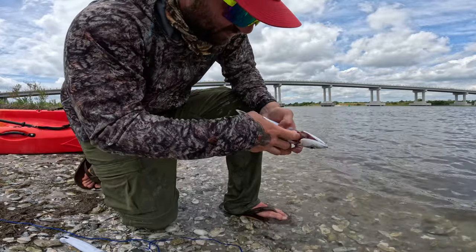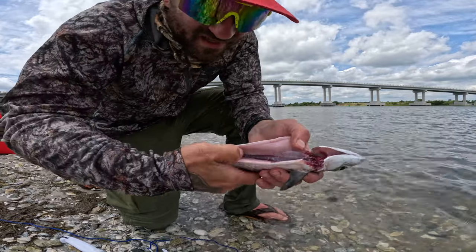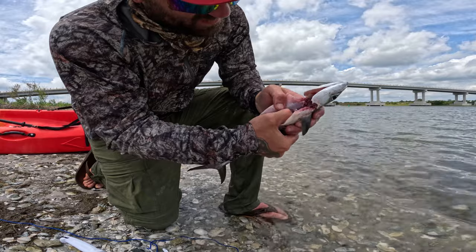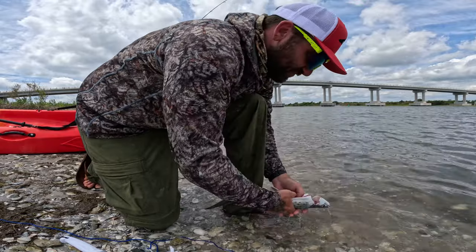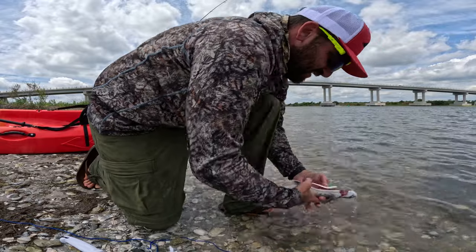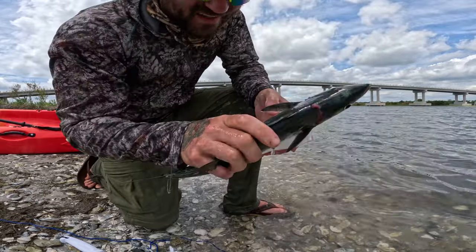Chuck those into the water. And then pull all the guts out. And then inside you're gonna have this little bloodline. Just stick your thumb in there and push on it just like that. And give it a rinse in some salt water. There you have it. You're all gutted, ready to go.